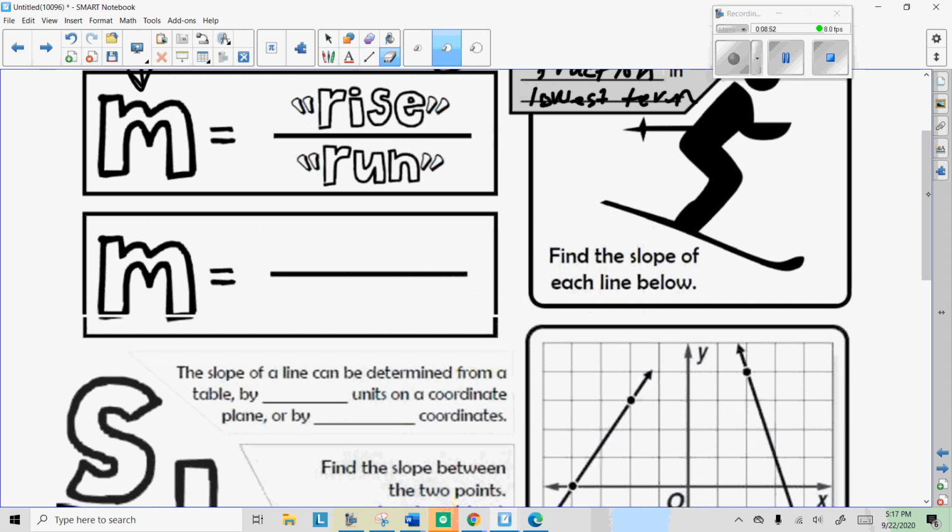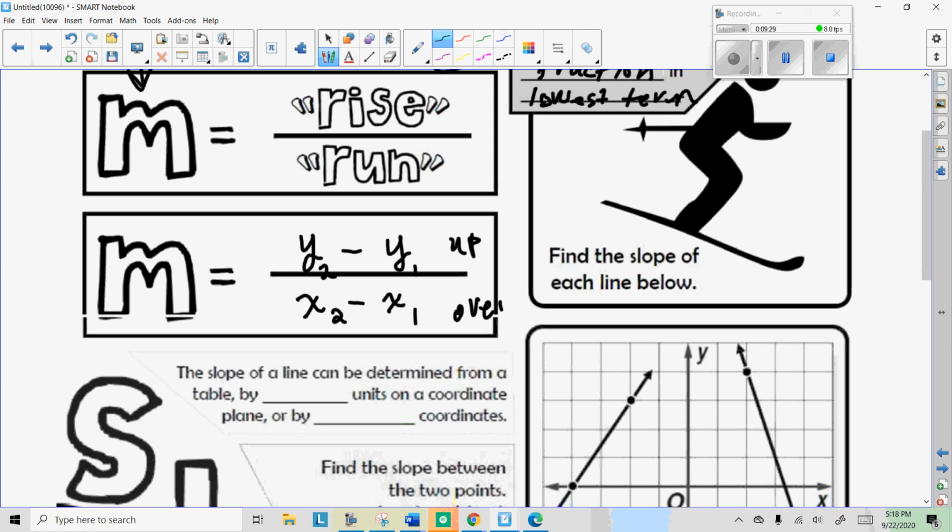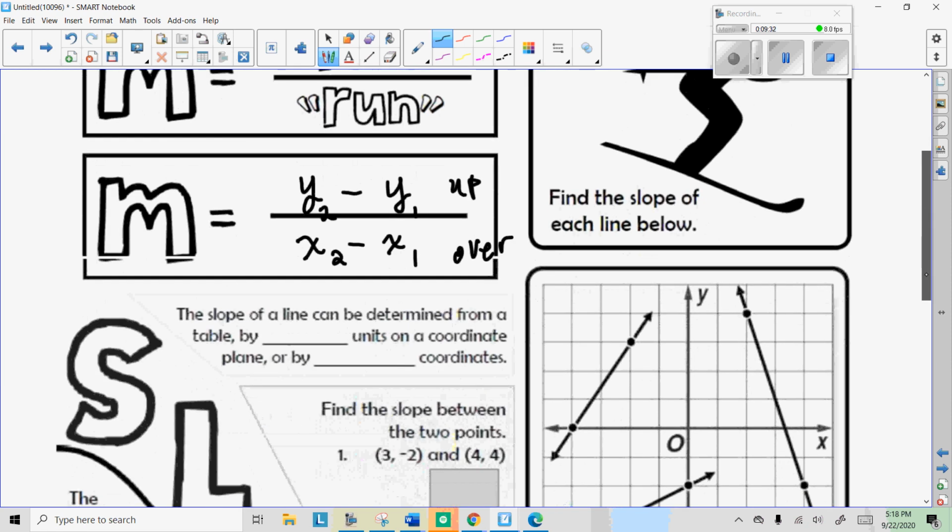Now, I'll show you this in a second, but if you take your y coordinates, which are your up and down coordinates on the y-axis, so take your two y coordinates and subtract them. Now you have two different y coordinates, so I'm going to subscript them with a 2 and a 1. There's nothing mathematical there, that just means you have two different y coordinates. And if you subtract them, that's how far up you go. And likewise, if you take the two x coordinates and subtract them, that's how far over you go. So this is up, this is the distance over, and you can use those two to find the ratio. And I'll show you that right here.